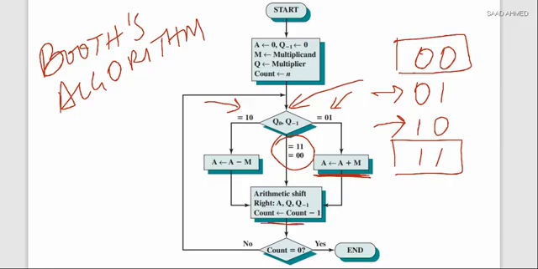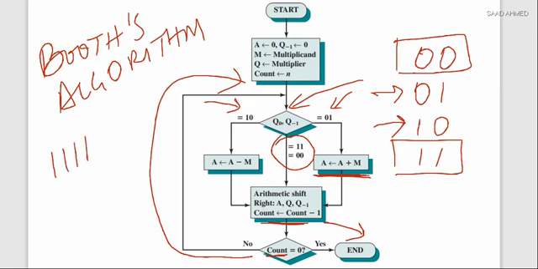Finally, after applying the shift operation, you will check the count. Remember, the number of bits in the multiplier is equal to the number of cycles that has to be performed. So if the count is 0, that means you have performed the required number of cycles, and you will end the program. But if it is not, then you go back and check Q0 and Q minus 1 again, and this will continue. If you have a multiplier of 4 bits, this cycle will repeat 4 times, and after that the count equals 0 because you are decrementing. Ultimately, if it is 0, you will end your program. So this is the brief description of this algorithm.